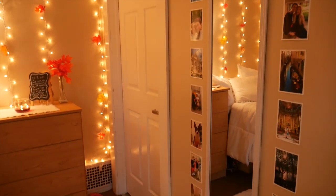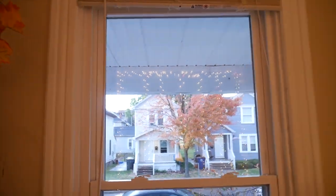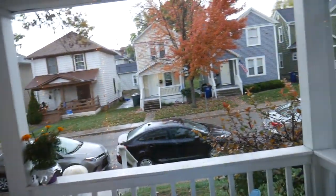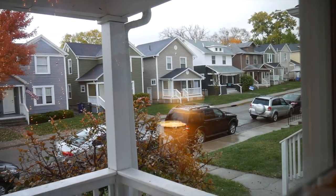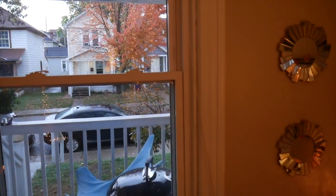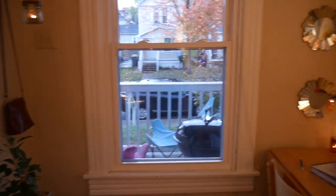I got the room downstairs and there are 2 rooms upstairs in this house. At my university, our dorms, junior and senior year, are houses if you apply to be in them, and they're on campus. So this is our neighborhood, and then my house. I can see the little porch, see everything out of there. And I wanted to possibly get a drapery kind of thing going on, but for now there's nothing up there, and you can just see the outside to my porch.